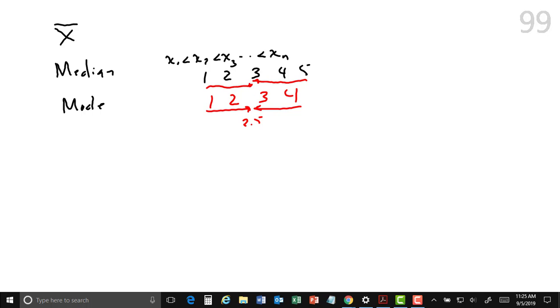The other thing is the mode. So if you have something like this kind of x sub 1, let's see, 2, 2, 5, and then 3. In this case, the mode is going to be just the highest frequency, in this case 3. It's just whatever observation repeated the most, highest in frequency. Okay?